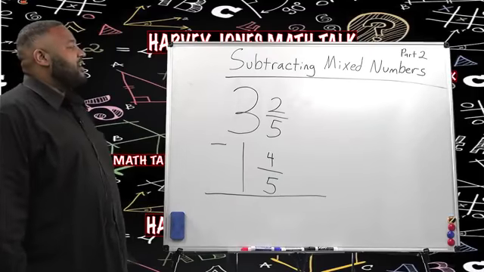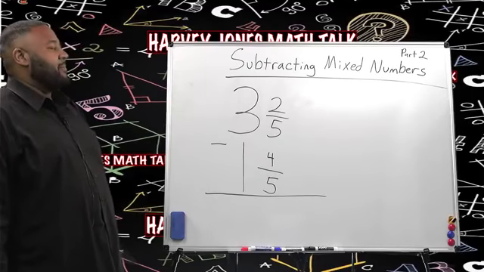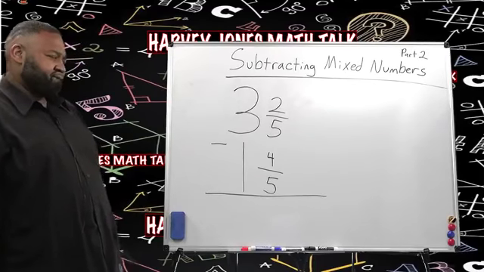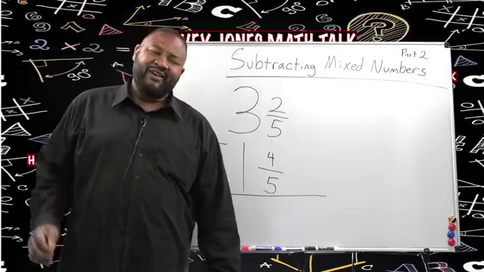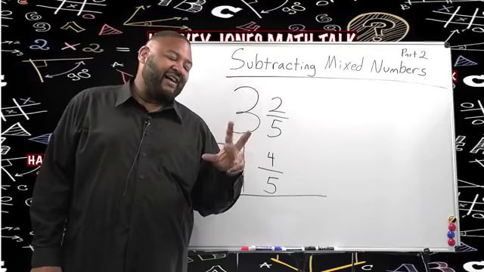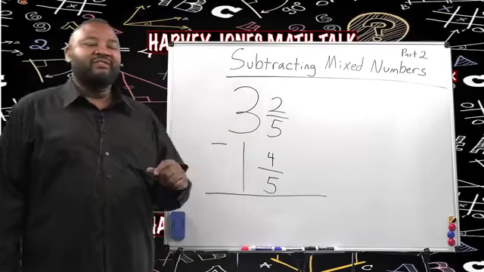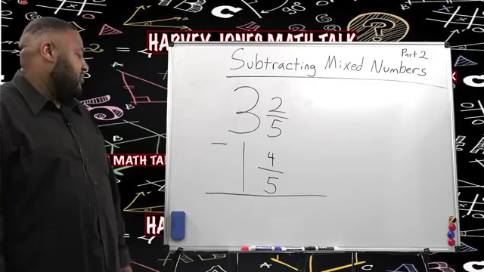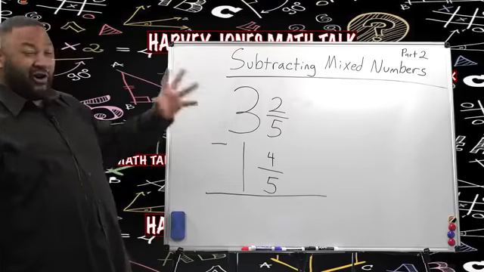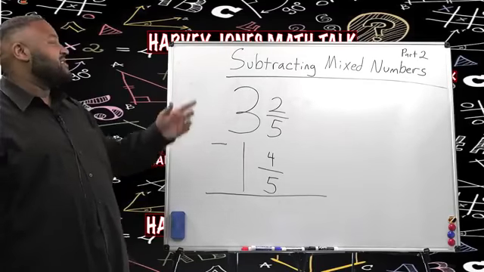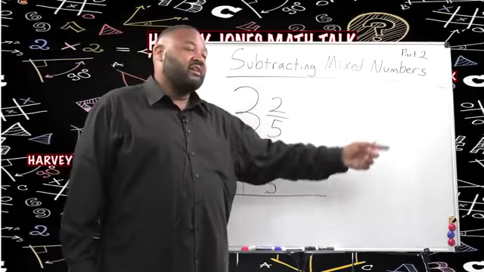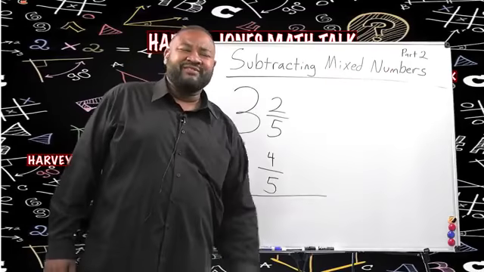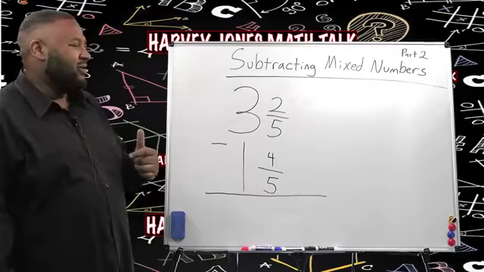What we're talking about here is subtracting of mixed numbers. Now, the issue with this right here, there are about 5 or 6 different moving parts. So the overall topic, the overall subject is going to be subtracting mixed numbers, okay? And I put a part 2 up here because this goes along with what we talked about last week.